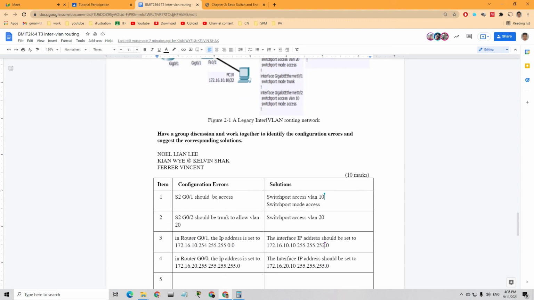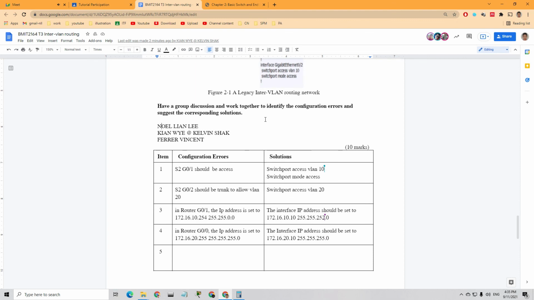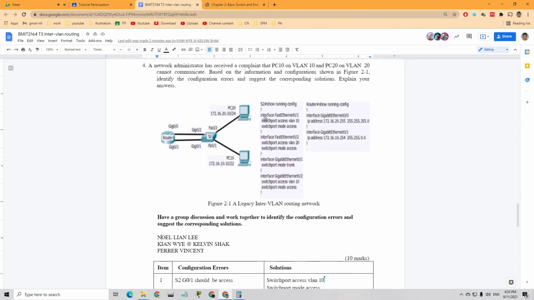Okay. So that means if it's /16, then the 10 and 20 are something wrong already, because we cannot differentiate 172.16 from 172.16. Same network address, right? You guys notice or not? See the two gigabit interfaces on the router.